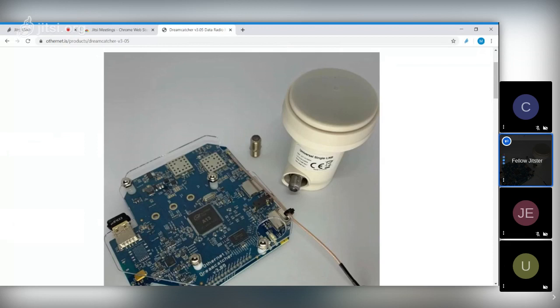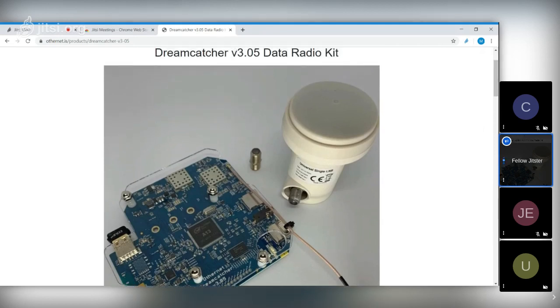And so you have to go hunting around on Google. There are some good write-ups. There were a couple of different versions of this board, so you have to make sure you get the right one. As you see up here, it's version 3.05. So you want to make sure you get instructions for that version. But other than that, it's real easy. The user guide was actually written by a user. And if you've set up a Raspberry Pi, you can do this.